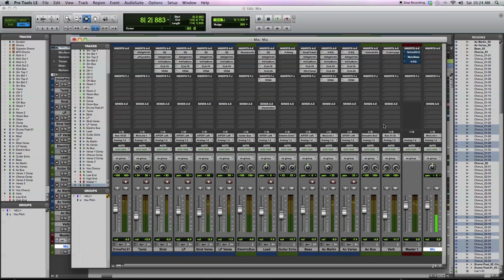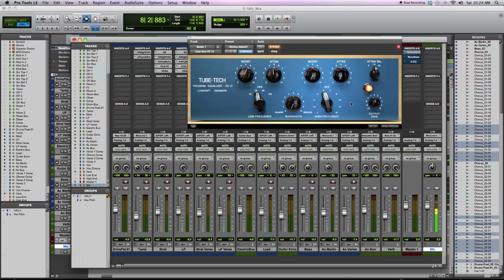So the first thing I'm going to do is pull up an equalizer on my master bus. This is just one thing that you can do. I'm going to be using a PULTEC style EQ, specifically because I like the way that it controls the low end and gives you the option of boosting and cutting around the low frequencies together. You can play with these two knobs to find a sweet spot where you're boosting a good amount of the low end, but also not making it too muddy by using this attenuation right here to scoop out a little bit of the low mids.